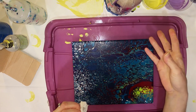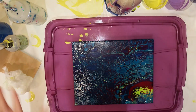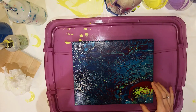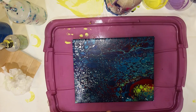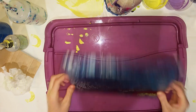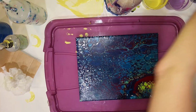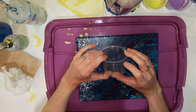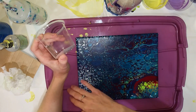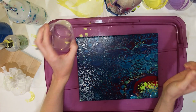And if you have the room to let them dry, you can peel the paint off and use them again over and over and over. I used to just make enough paint to use in that one pour. I probably should go back to that, but I don't mind leftovers. So anyway, for an 8x11 canvas, it suggested 3 ounces. These cups are 5 ounces, so I'm going to want to pretty much fill this up. I'll probably pour a little bit on the corners or something to make sure that I have enough.